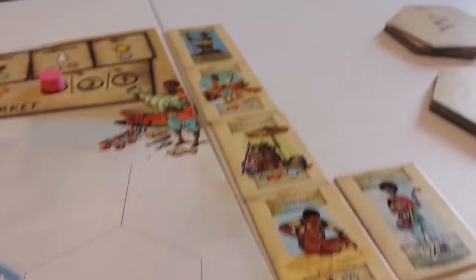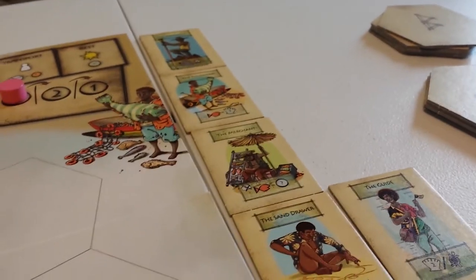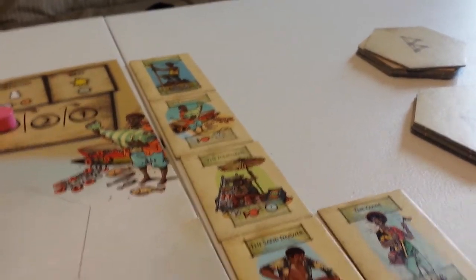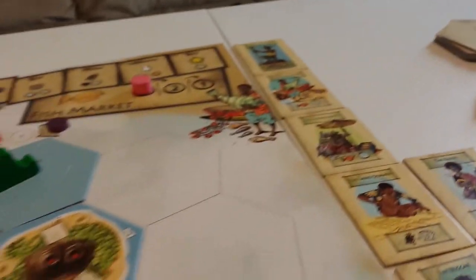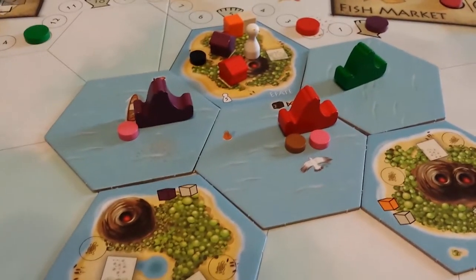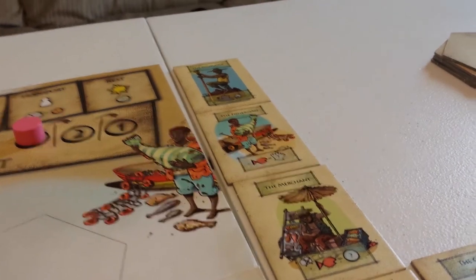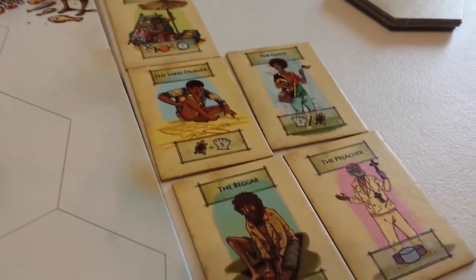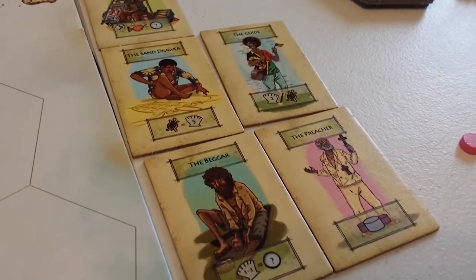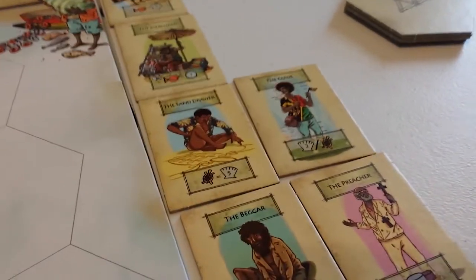Now we move back to character selection. So the way this works is each player in turn order will select a new character, return their old character, and then play will pass to the next player. So the position red's in right now, let's see, what does red want to do? He doesn't want to move more. His treasures, he doesn't need to sell. He could do the god, that would be nice. Preacher, the beggar. So let's say red's gonna go.